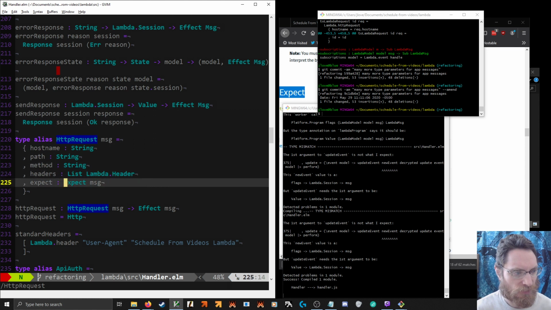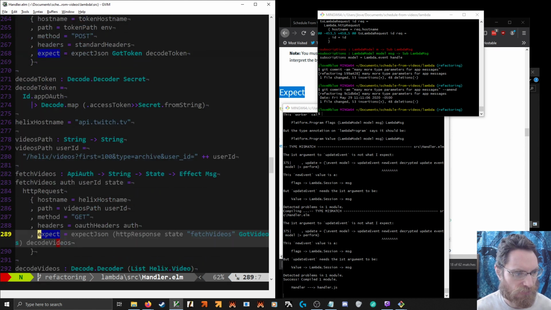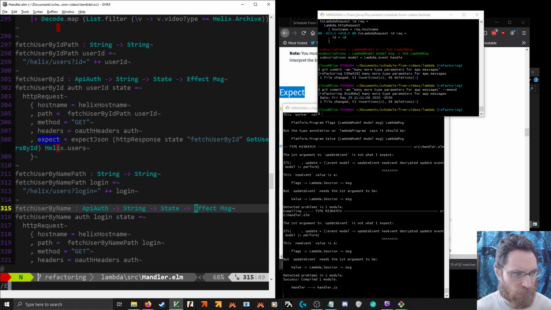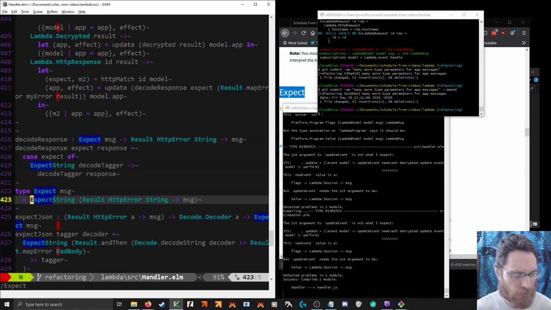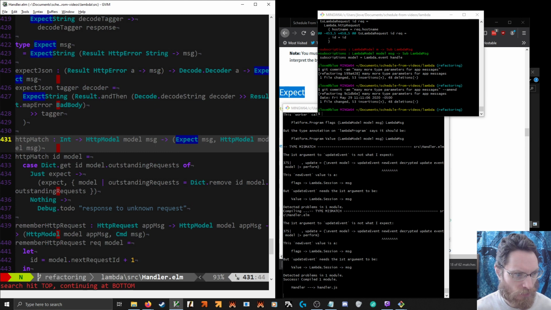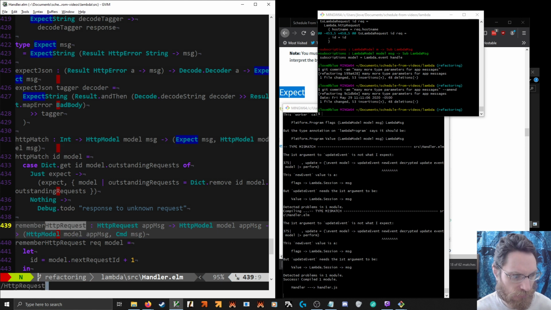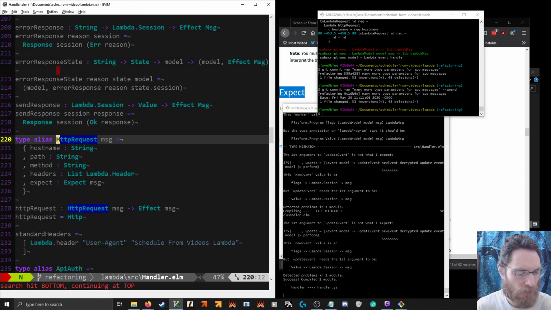Did expect end up somewhere else? Expect ended up down here. So there's two different levels of HTTP request. There is what we send over the port, and there is the thing that contains this expectation that we have to keep around. And that is kind of solidly moved into the Lambda layer. So Lambda layer is going to have two different HTTP requests.